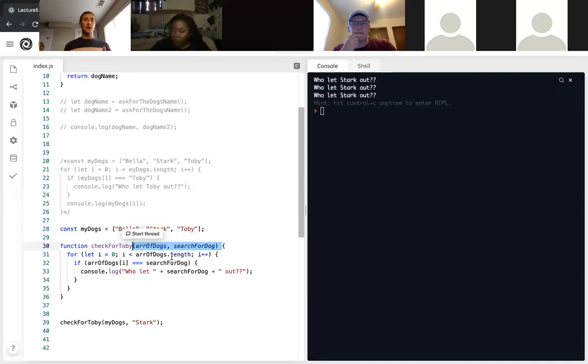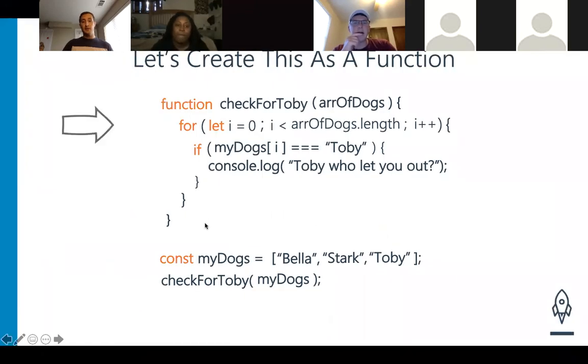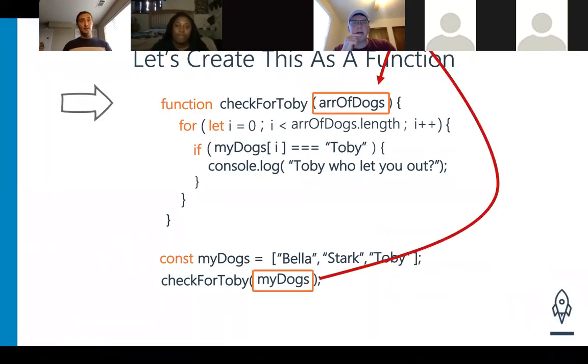Essentially, it's just terminology. Unless you're correcting me, I didn't quite get that one. No, so what I'm asking is, arguments would not go inside of functions, technically, right? You would go only if you're checking for something, right? Arguments are what goes into the mouth of the function, what goes into those parentheses. If we look at what we just did here, my dogs is the argument. Array of dogs is the parameter. Argument gets passed to the parameter. That value gets passed to the parameter. Okay, makes sense now. All right, I see.